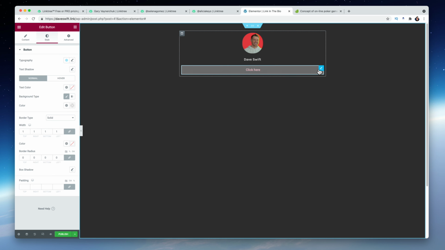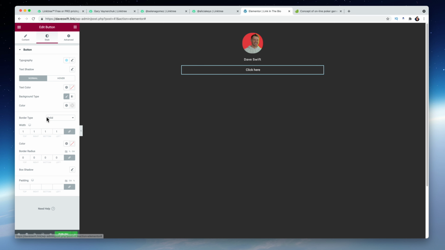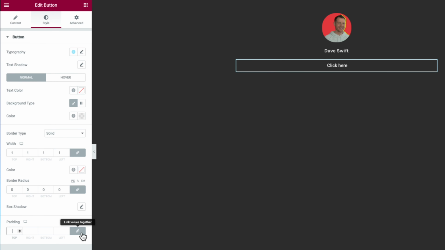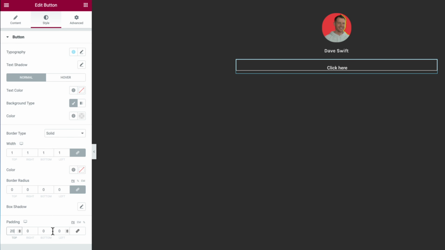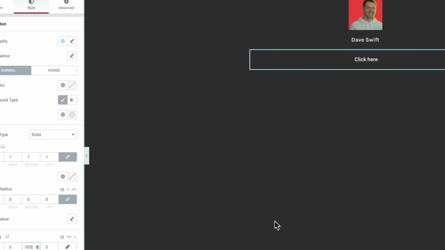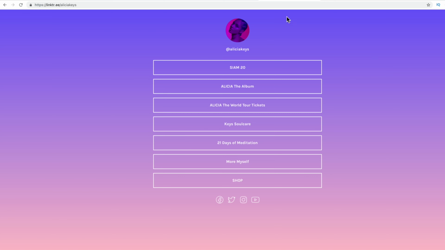Back over in Elementor, I'm going to click on the button just to make sure I'm editing the right section. I'm over in the style category here, and what we need to do is add some padding. Now I can kind of just blindly add in some numbers here. I'm going to unlink the values, and let's add, say, like 20 pixels to the top as well as 20 pixels to the bottom. And let's compare that. That looks pretty good. Let's compare that over to Alicia's page. Yeah, just eyeballing it, I think that looks almost right on.